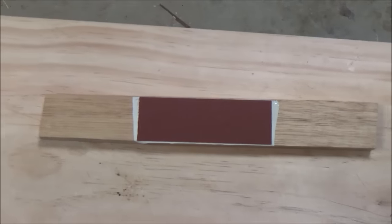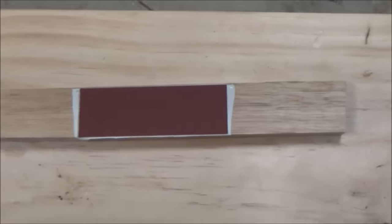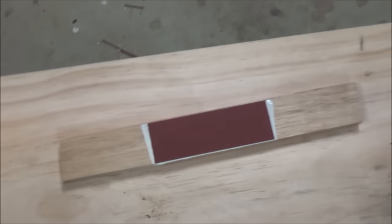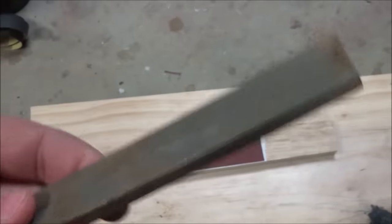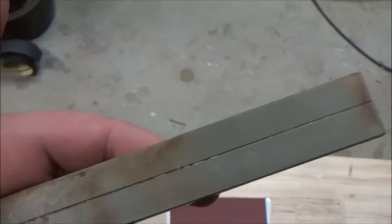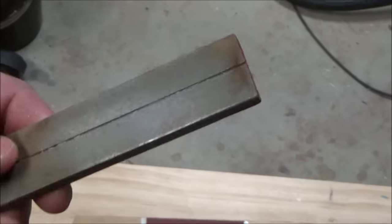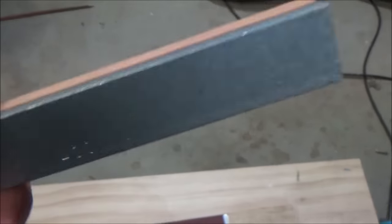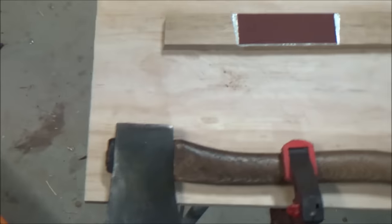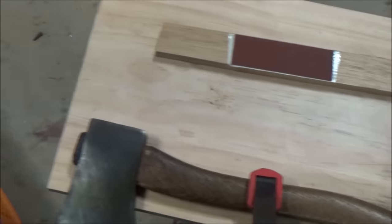And then I've got this bit of scrap wood, it's about a foot long, and I've double-sided taped one of those strips to it, and I'm going to use that kind of in a draw filing motion along the bevel. You can also, if you have them and want to use them, this is an old EZE-Lap 1x6 stone with the fishhook groove in it. You can use one of them. You can use the Edge Pro type stones if you want, but you just got to make sure they're flat. And yeah, now I'll show you what I'll start doing.